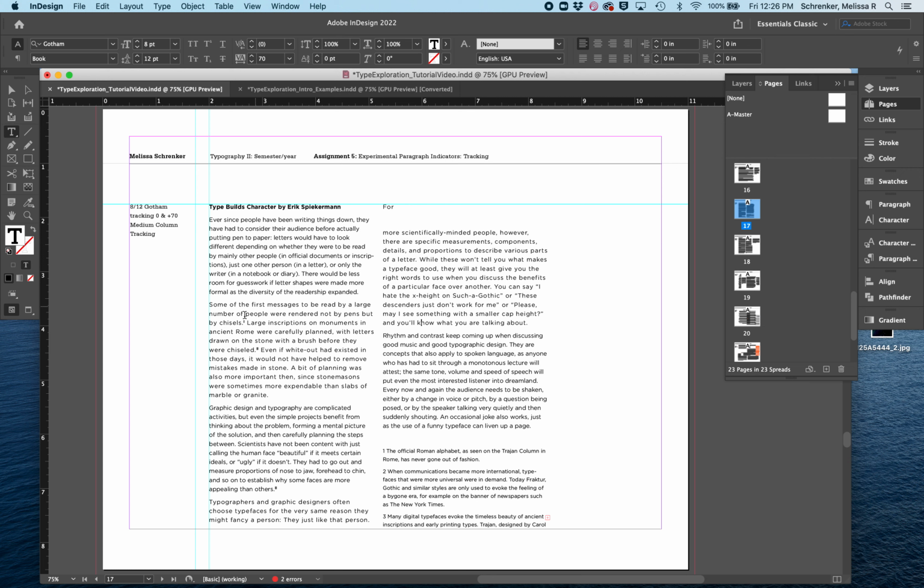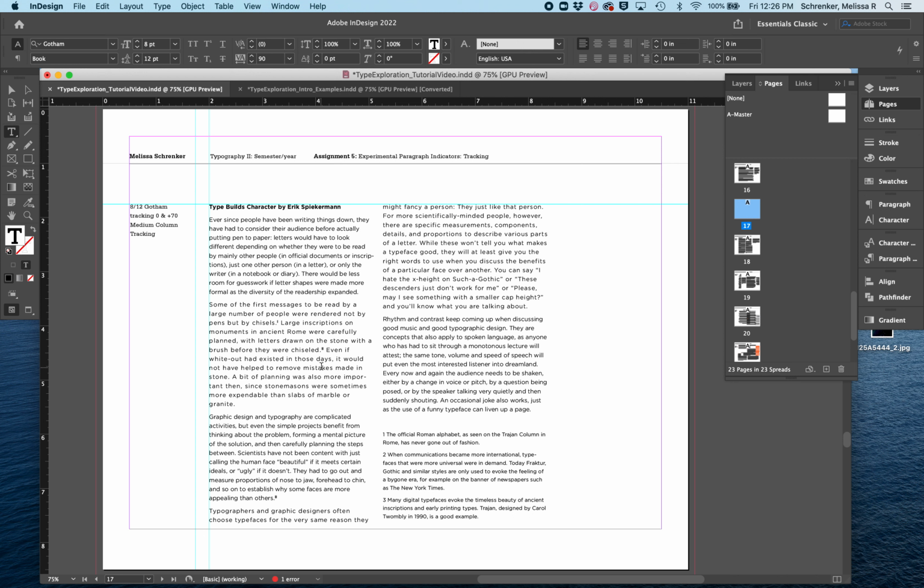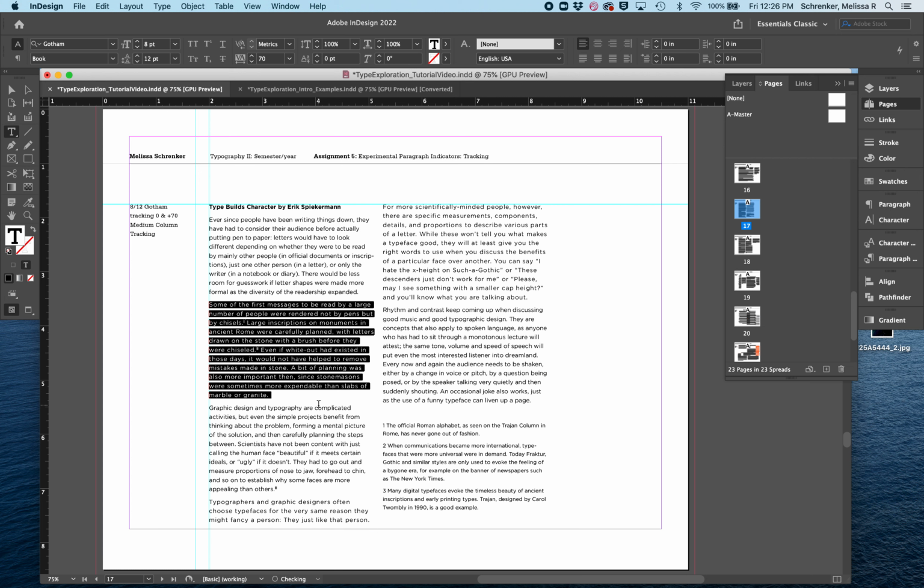And obviously when you're changing the tracking like this, there's going to be some other issues that you'll have to fix. So just go ahead and double check everything, look for widows, orphans, make sure there's 3 lines of a paragraph together, and that your space between is set up correctly if that's what you're using. And it is kind of nice in this to go a little bit more dramatic. So 70 is quite a lot for tracking. And yeah, maybe it needs a little bit more like 90. So definitely play with how much you have.